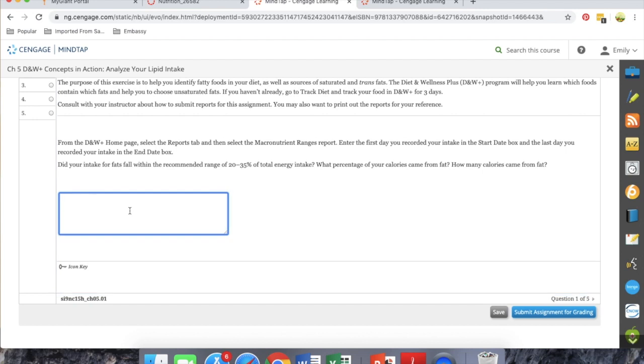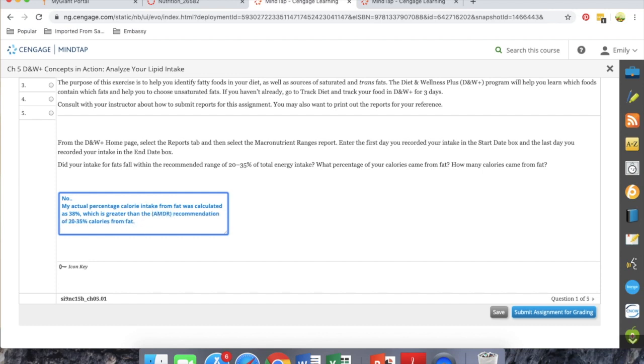Did your intake from fats fall within the recommended range of 20 to 35%? First of all, I would say no. My actual percentage calorie intake from fat was calculated as 38%, which is greater than the recommendation of 20 to 35% calories from fat, or I could maybe put AMDR there.